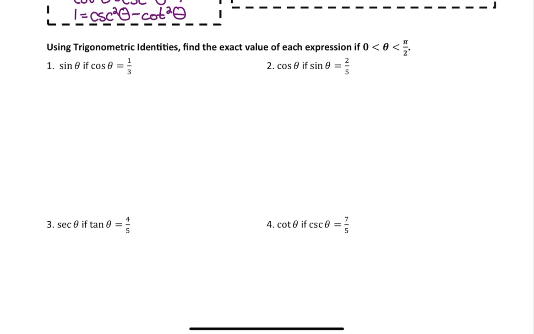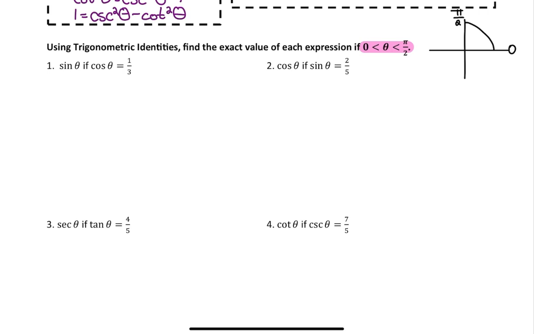In this particular direction, it has also asked us to solve it with a specific interval. It says that it only wants to know what it is between theta values of 0 and pi over 2. Remember that 0 to pi over 2, if we think about our unit circle, we had 0 over here and pi over 2 was up here. So we only want to know values from here to here that would be solutions to this problem.